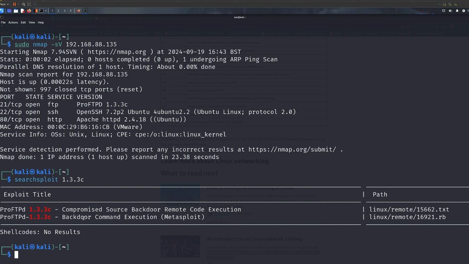In this case, just by doing an Nmap scan, we found out that ProFTPD version 1.3.3c is vulnerable to command execution or remote code execution, which is very bad, because this allows me to run any command I want from anywhere. I can be in Africa and I can run a command and exploit this server, right?